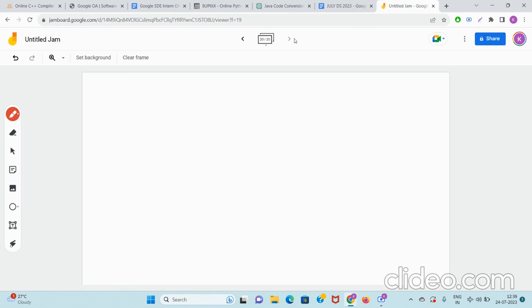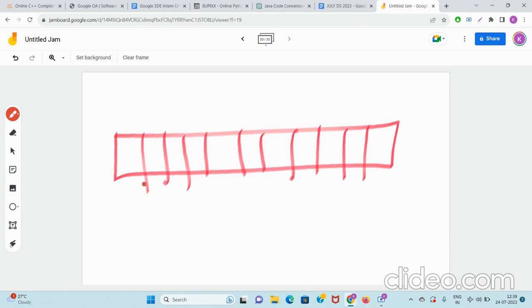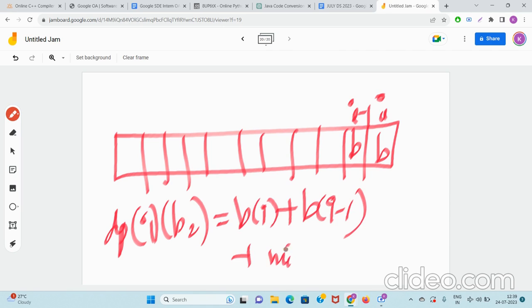So what is happening here is I minus 1. What do you do? You make it b, you make it b. So dp I of b2 will be b of I plus b of I minus 1, and min of, let's ignore the a for some time. Let's see what will happen if it is a b. If it is a, then there are only two b elements which we have considered.